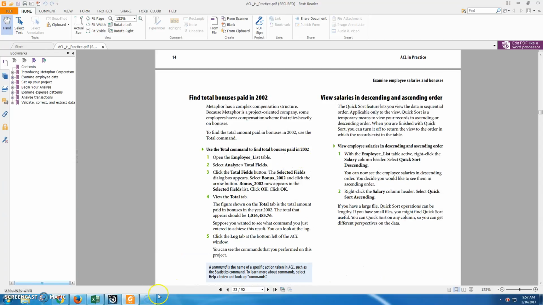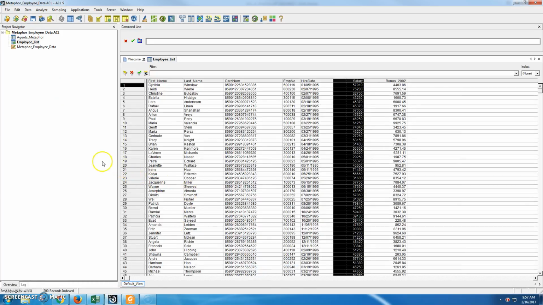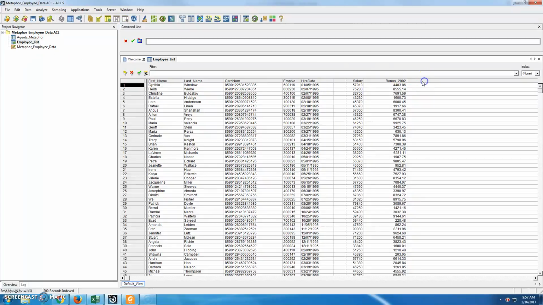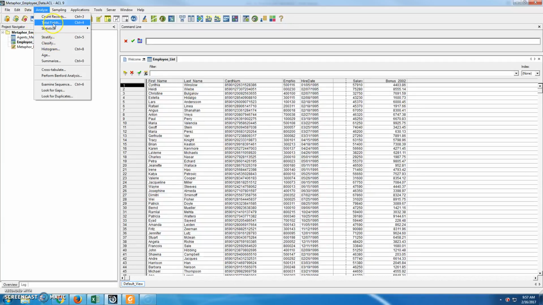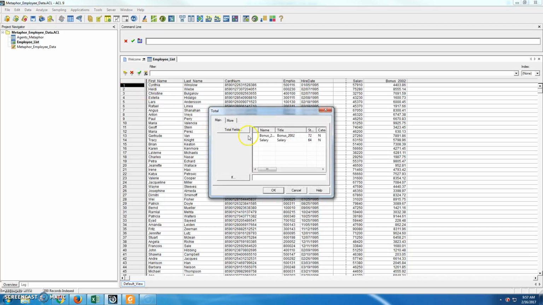So let's get started. Right now I have ACL already open, and I've navigated to the Metaphor Employee Data Project, and I have Employee List open. Click off that. And the first thing that we're going to do is look at the Total Fields button here.